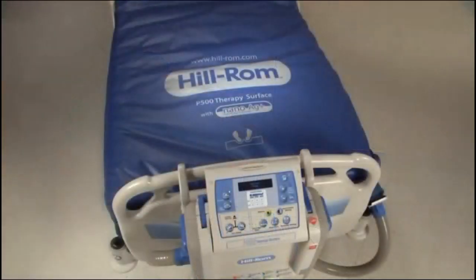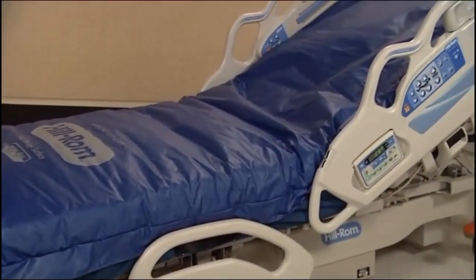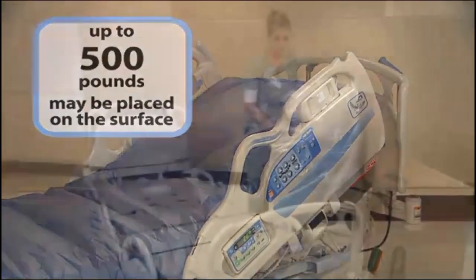This presentation will cover the features of the P500 Therapy Surface. In addition, we will demonstrate the air control box, along with several key aspects to enhance the operation of the P500 Therapy Surface to better meet the needs of your patient. The surface is a weight-based pressure redistribution surface with a therapeutic weight limit of up to 500 pounds.